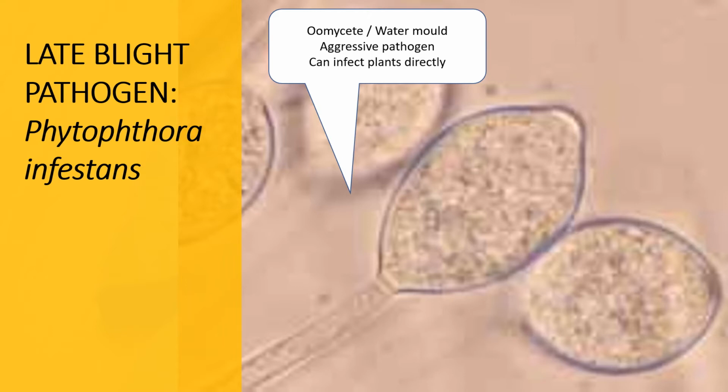So Phytophthora infestans is not a true fungus. It's not actually grouped with the fungi. It's what we call an oomycete or a water mold. It's a very aggressive pathogen and it is also able to infect plants directly. It does not require a wound or a natural opening for infection of plants.